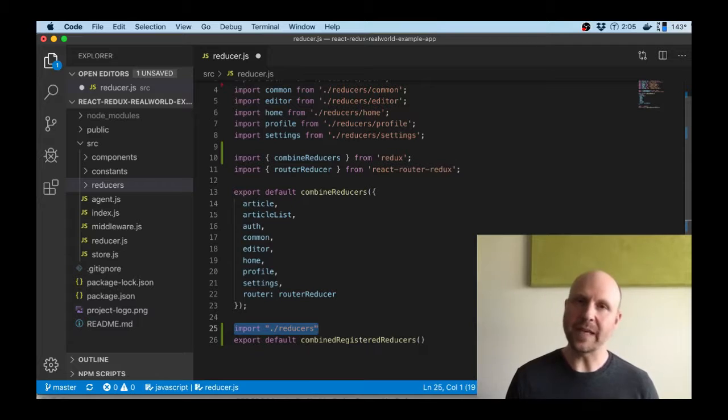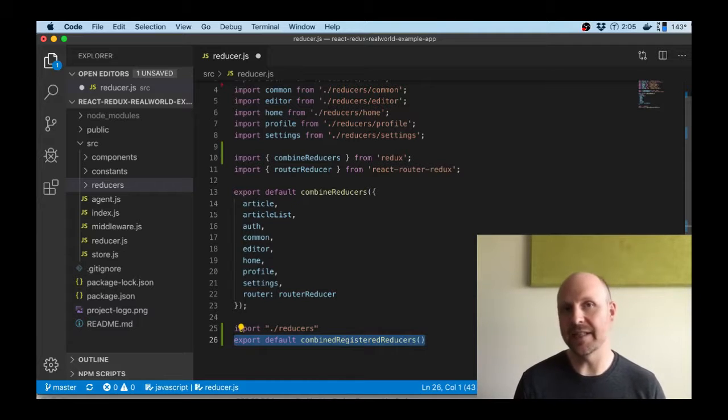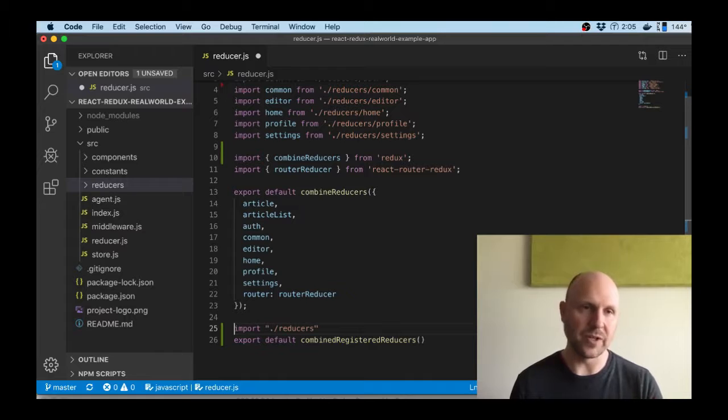So they have to be imported first because that's how they get registered. And then we could just have a single line like this that does the combination thing. And in fact, it might be so simple that we may not even need to put this in its own special file. We'd have to go look at where reducers.js is actually used, and maybe we would just use this directly inline in that file.